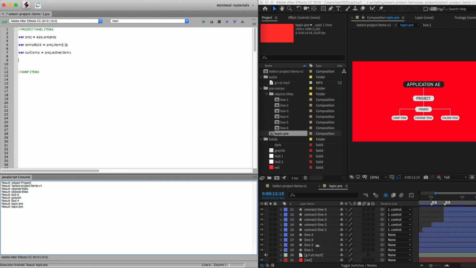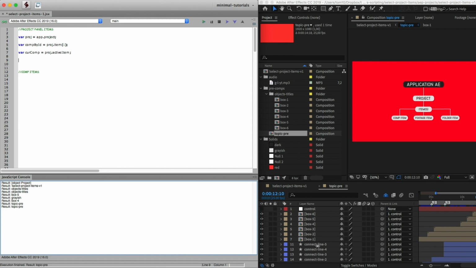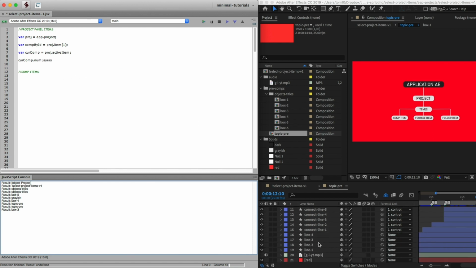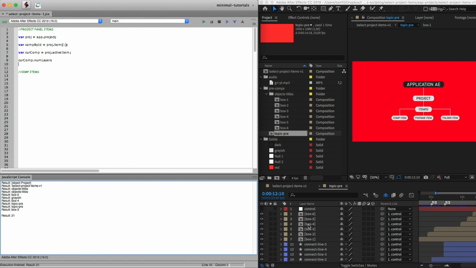Now, if we want to retrieve some specific layer from this active composition, we take that composition name and pick the layer we want to look at. So let's say we would like to look at the fifth one, and it should be box free in the console. If you need to go through every one of these layers in a loop, you just do a loop within this range, as num layers will retrieve the number of layers inside the composition. As you can see, it's 21. Just keep in mind that layers, as well as items, start not from 0 but from 1, so you just need to take that into account.